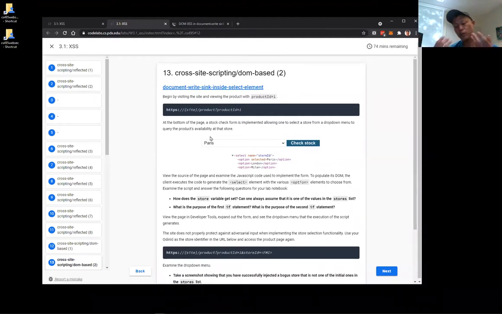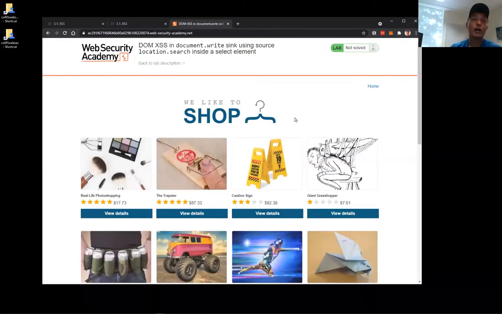And so when you implement an HTML form, you can set a default value using this option selected component. And so what this particular JavaScript wants to do is go through all the different store lists. And then if you are on a particular store ID page, it wants to automatically select that as the store that you're going to check the stock on. So that's the functionality of this level that I wanted to talk about first.